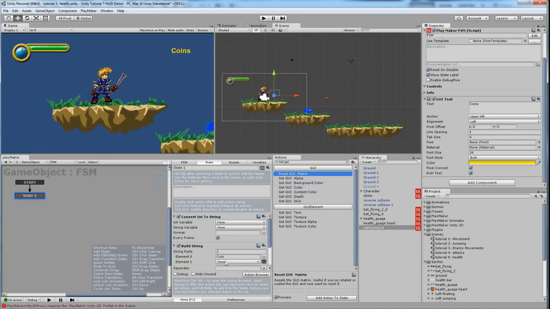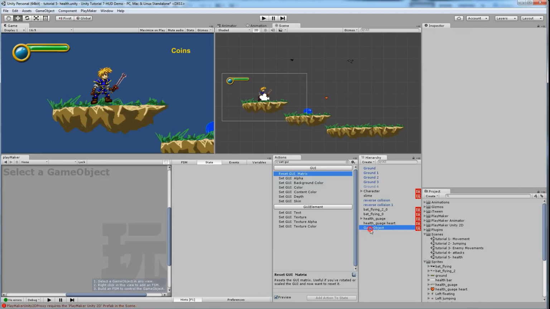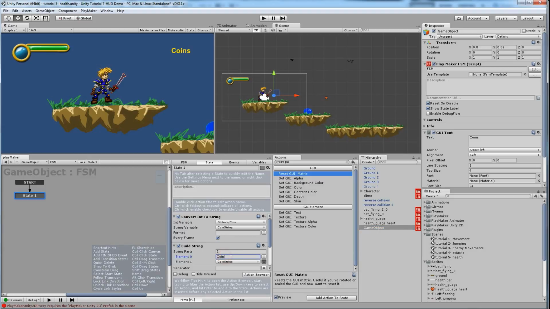Looks like that change didn't get saved. Sometimes that happens. All right, S and that, click off there, click back on the game object, and it didn't save again. Click on there, click somewhere else, click off there. Okay, this time it's saved. Somehow there's a glitch in there. It doesn't always work. I should probably rename this while I'm at it. So I'm going to call this the coin system. All right, so the coin system is right here.